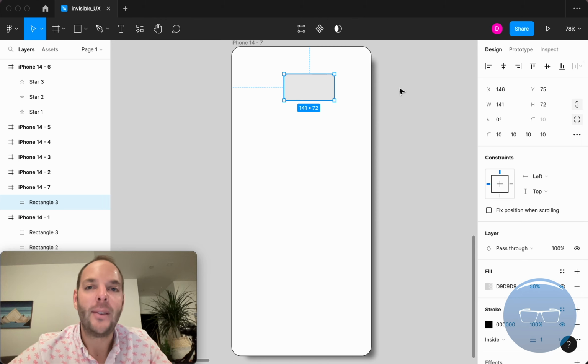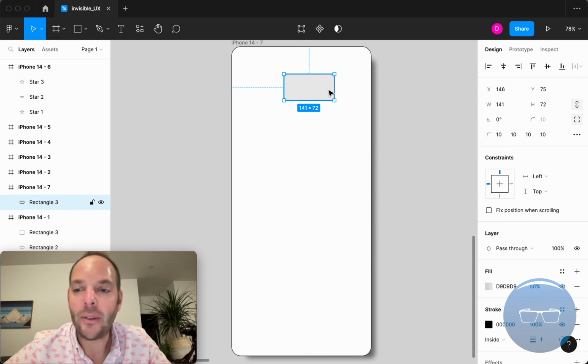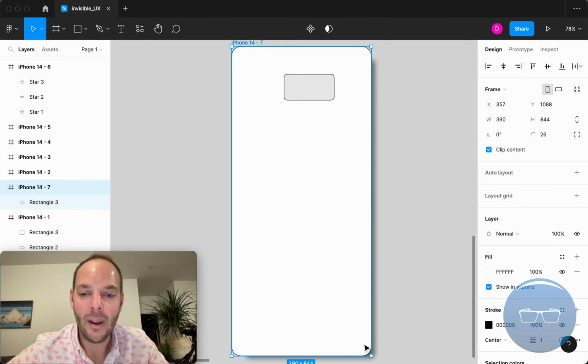Now, what are constraints? Constraints define how a particular object will move relative to the frame if the frame size is adjusted. What does that mean? So we go back to our rectangle. The top constraint and the left constraint are selected. You can take a second and try to guess what's going to happen. What I'm going to do is move the bottom right corner.